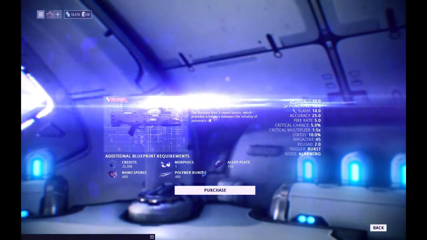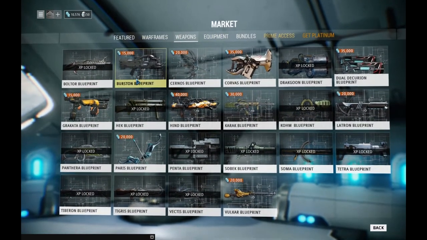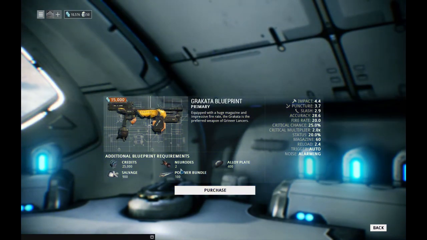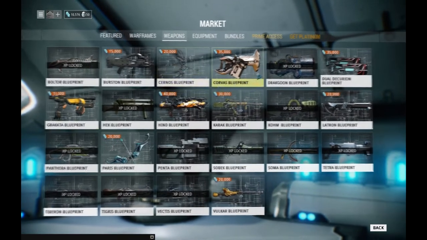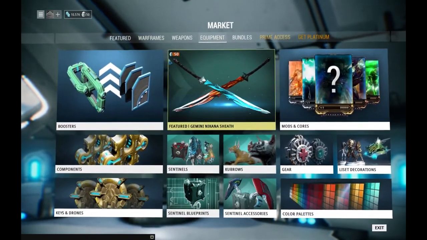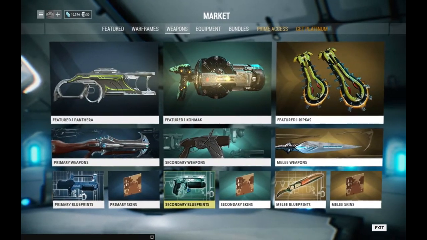So, what's this? Right. Morpheus Polymer Bundle Alloy. Okay, I'll just get this first. Or one of these. What was this? Neuroids. I get one of the 1500s. Okay. Of these. Weapons. Secondary blueprints.